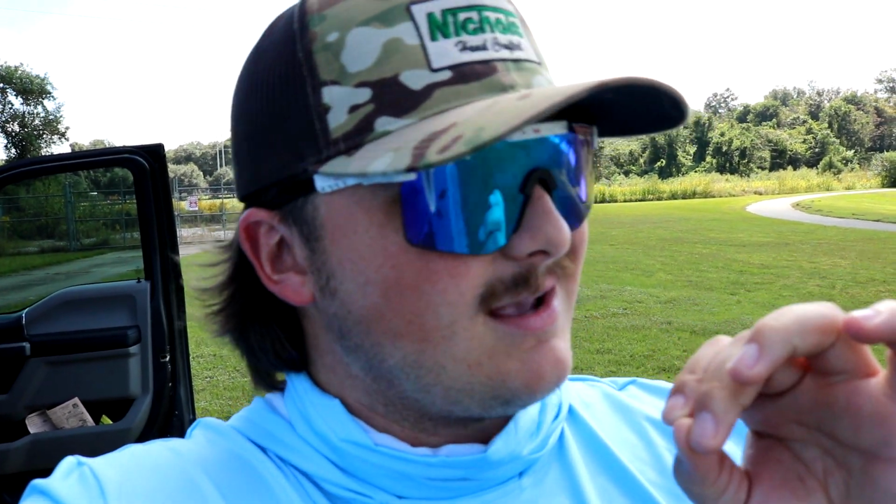Now, a quick suggestion: what I always suggest is to loop around your spool more than once whenever you're setting up any type of line on a BFS reel, even if it's braid, monofilament, or fluorocarbon, doesn't matter. Go around the spool more than once with a loop and then tie off to your line. Recently I've been using more uni knots when I tie the line to the spool, just because with the lighter lines it cinches itself down, versus grabbing onto itself and breaking super easily. That's enough talking about how to spool up your reel.